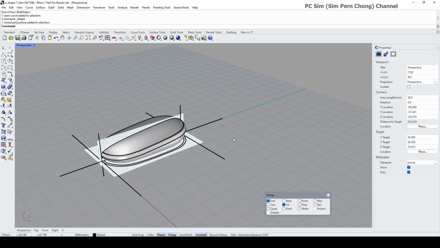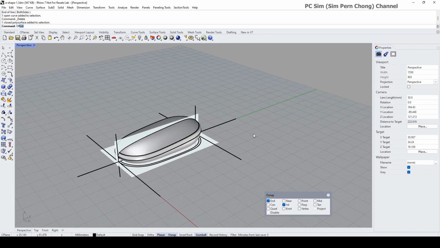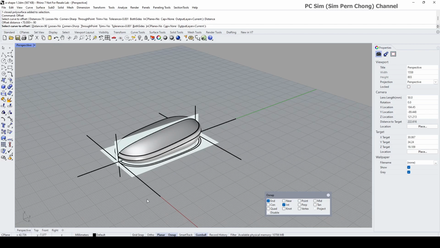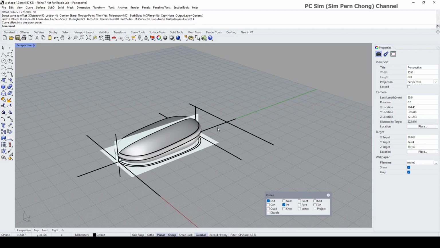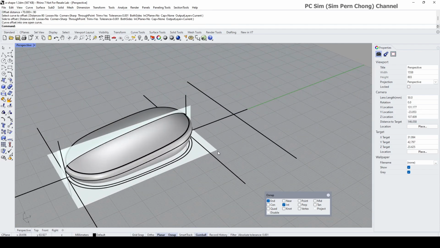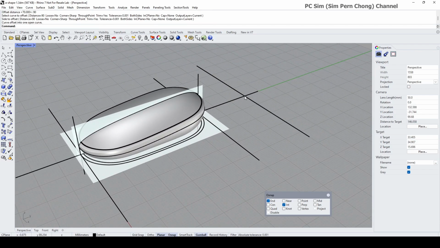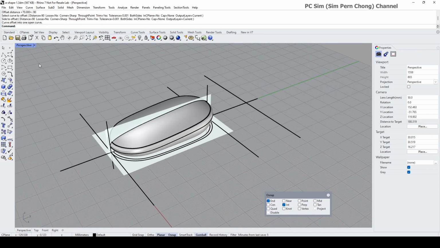What I can do is use the orient command, which I'm going to demonstrate now. Okay, before I do that, I need to type offset and then establish the new length, which is 90. Click on this, okay, extend to 90. And then make sure that this part is intersected. I can use the orient command.